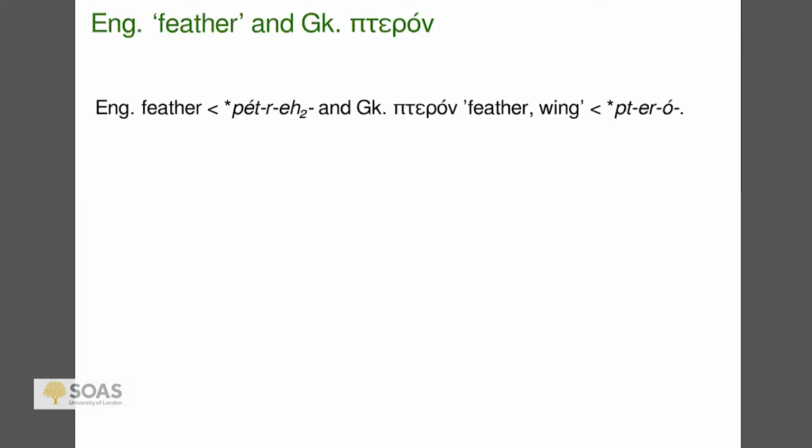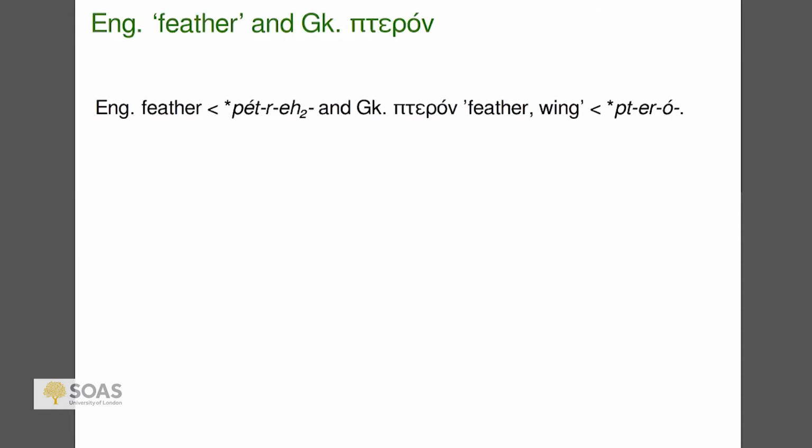But we want to be fair, so point to a really more tricky example. And this actually comes from Trask's Introduction to Historical Linguistics, and he has a dictionary of terms in historical linguistics where he looks at different kinds of cognates. And this is his example of an oblique cognate, which are words that go back to different forms of the same root. So it seemed like Trask, who was someone who worked on Basque, is also happy with this idea of there being different forms of the same root in a proto-language, and we're not happy with it. So we want to look at his example and say, okay, well, if we can deal with this harder example, then that proves our point as well.